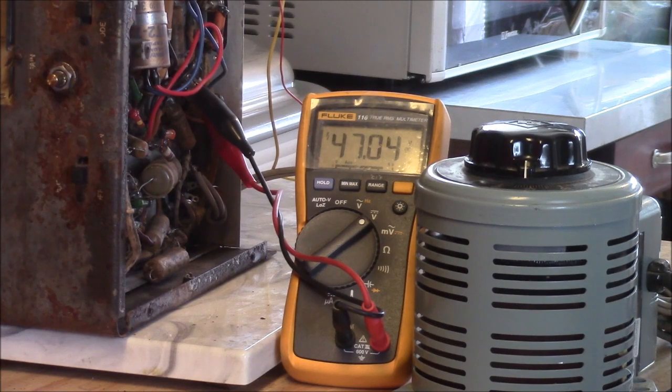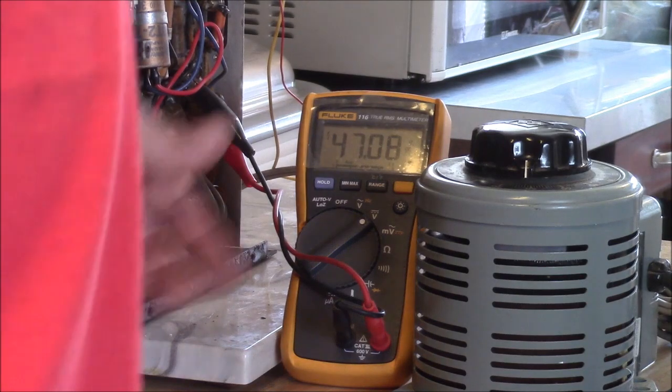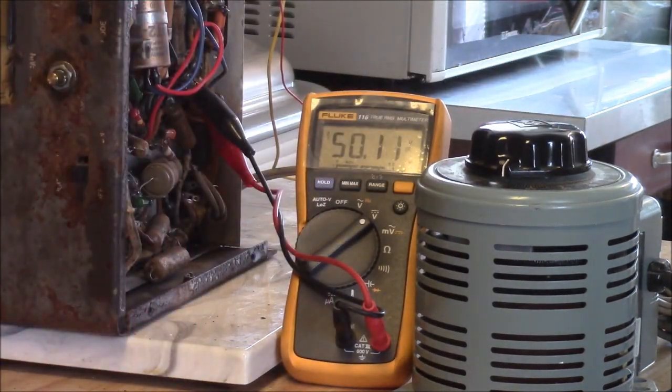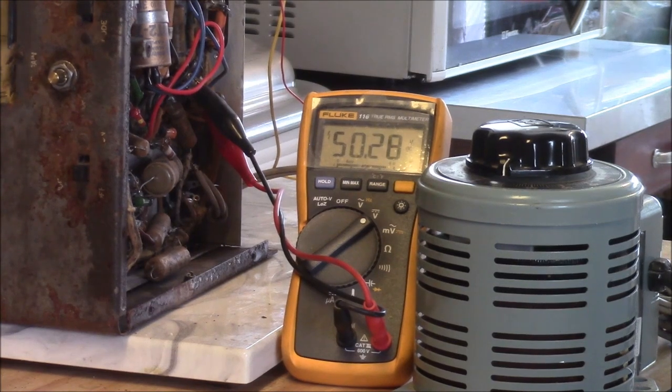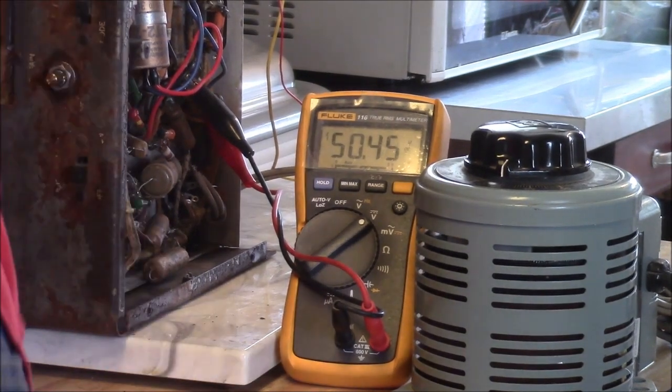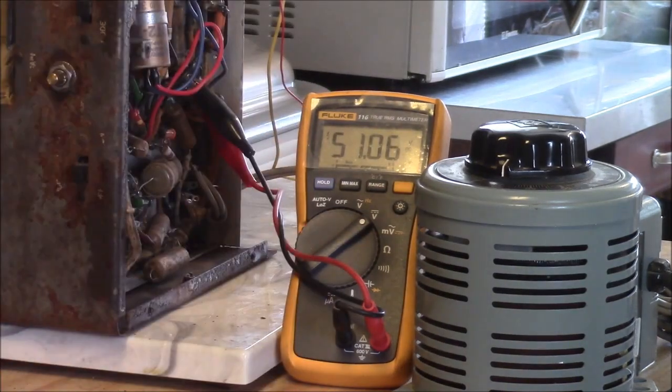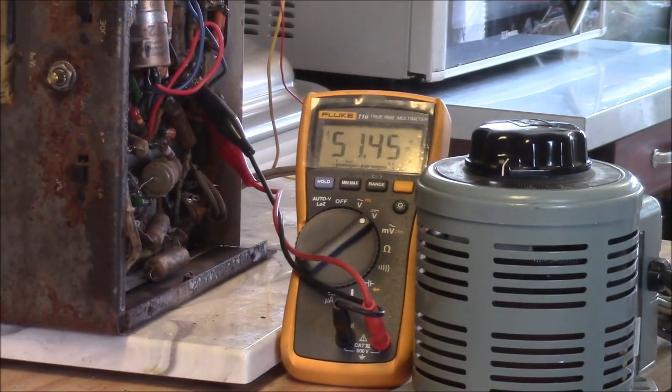Let's see. Well, the tubes are getting warm. That might be the other thing that's slowing the thing down too, is there's not enough filament voltage. Well, that's a good thing too. Actually, those lights on means that ballast tube is working. We saw that earlier. There's kind of a weird ballast tube in there. Those are kind of grumpy customers to deal with.